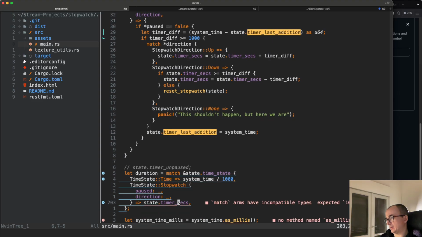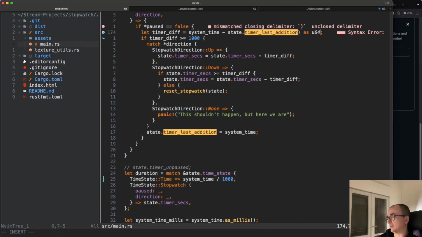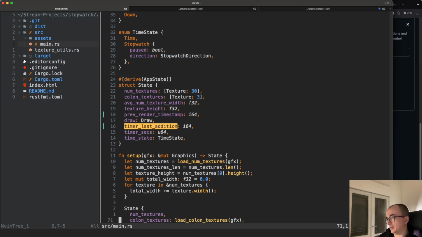And this one is U64. I believe the easier approach will be to convert everything to I64. This typecasting is not something that I want to support.